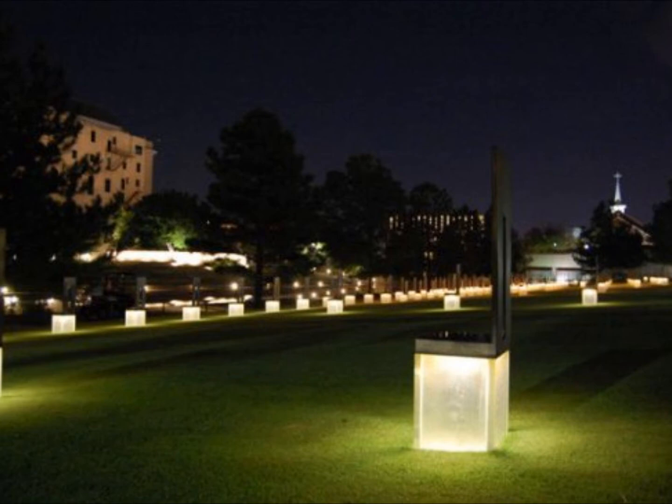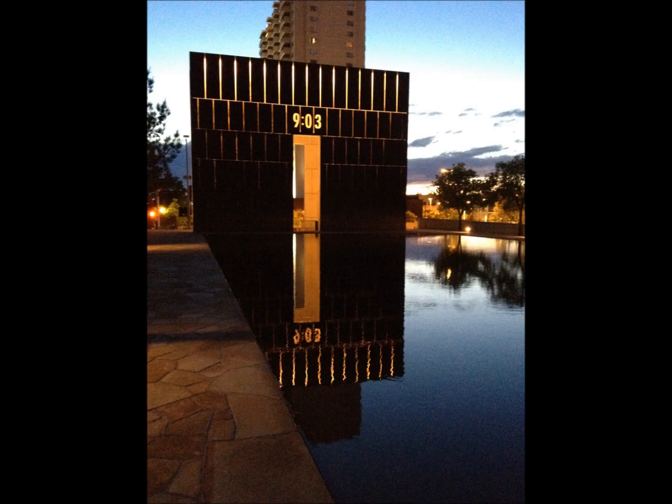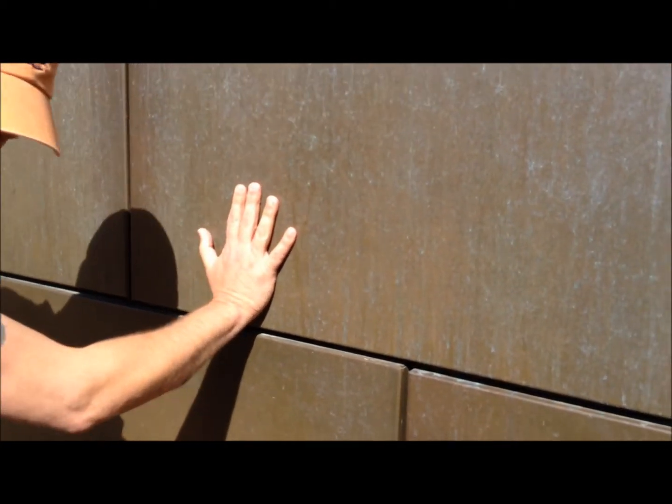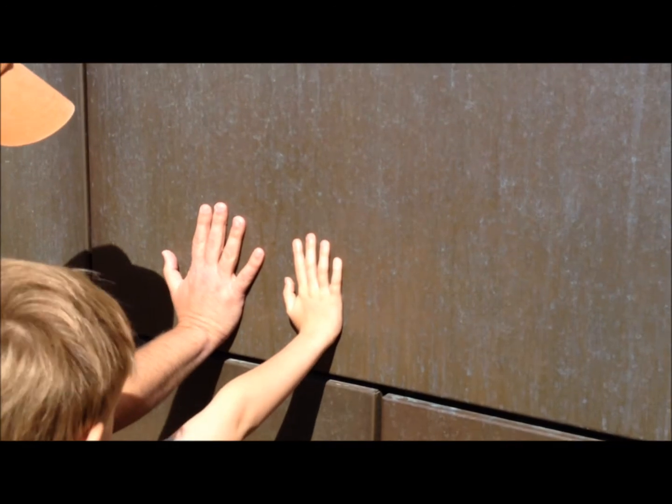You also see strong influences from the Impressionist period and the study of light, from the Baroque period and extreme use of chiaroscuro and Gothic lighting that builds as it climbs towards the heavens. To say that you should come and see this place is an understatement — what you should do is allow yourself to come and feel this place.